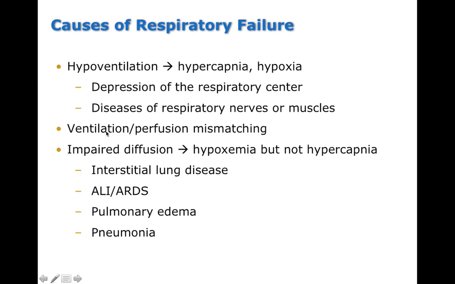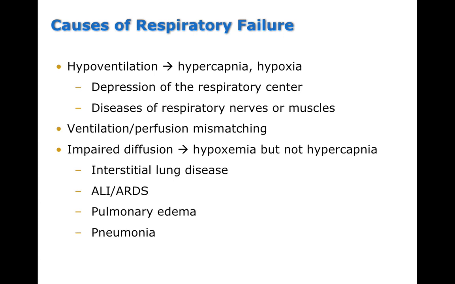Now, this can also come about from ventilation-perfusion mismatching, like if you get inadequate matching of perfusion to ventilation. For instance, what if you sent too much blood flow to poorly ventilated portions of your lung? Then that can absolutely lead to respiratory failure. But it can also come from impaired diffusion. If you remember, diffusion is dependent on distance. Diffusion rate is inversely proportional to diffusion distance. So if you have any disorder that causes the diffusion distance to increase, your diffusion rate will be slower.